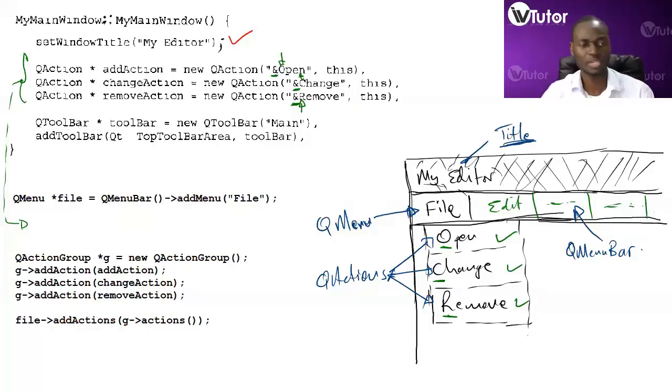The reason why you might want to put your actions into a group is because if you want to put these actions onto something else, like a toolbar, you don't have to write these 3 lines of code. You can just, again, use your group. Whereas if I put these actions directly on my menu, I have to go file.add action, this one, then file.add action, this one, then file.add action, this one. Now, if I want to put these actions again on a toolbar, I have to repeat those same 3 lines. So imagine if you have 10 actions, that will be 20 lines of code. If you just group them into a group, then every time you want to refer to those actions, you can just use your group. That is the whole point of using a queue action group. So once I've done this, it means I now have something like that, right?